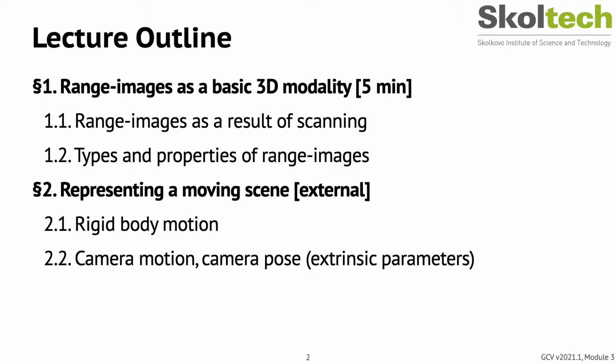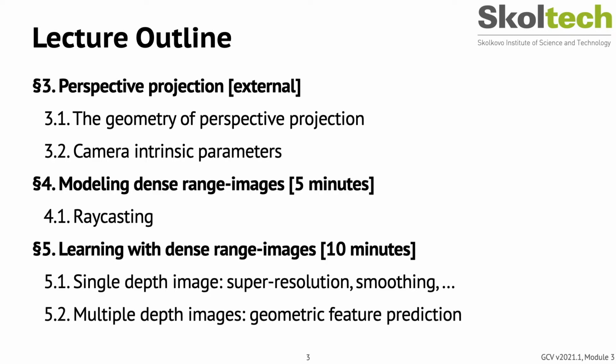Hi there, in this lecture we're going to be talking about range images as a basic 3D modality that can be used for learning. We're going to touch the following topics. We're going to talk about range images as a basic 3D modality and describe their properties. Then two external paragraphs will be representing the moving scene and perspective projection.